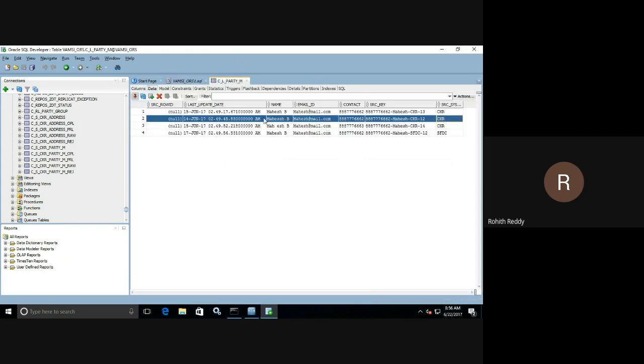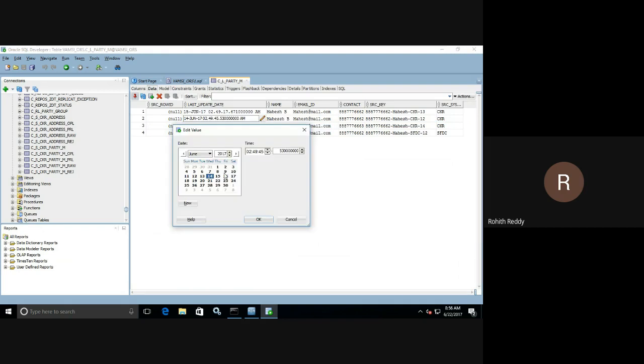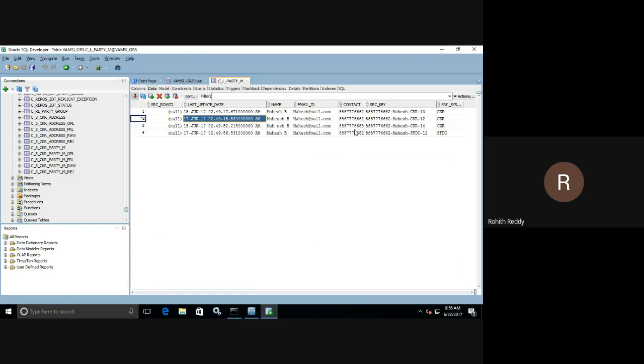We'll change the last update date time to 17, and we'll add some extra letter to the name: I'm removing the S and adding an E as extra. So we are providing an update to this name column.